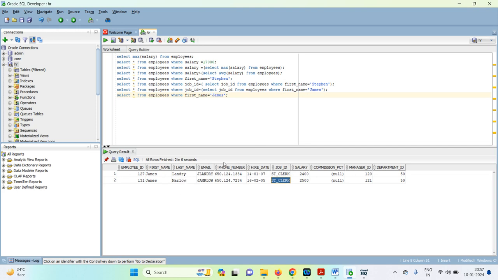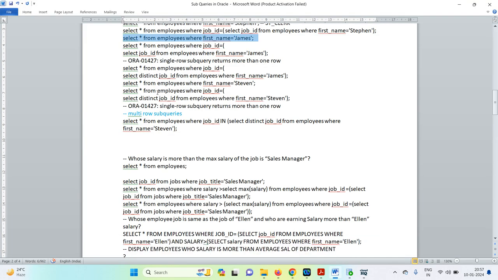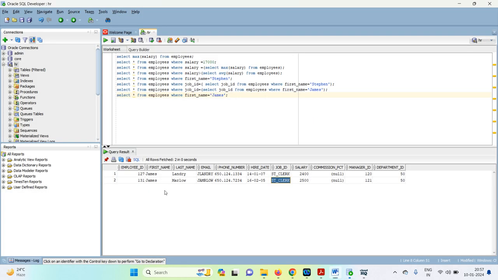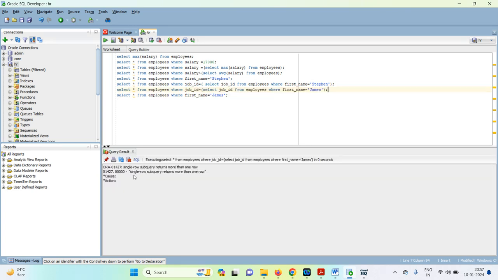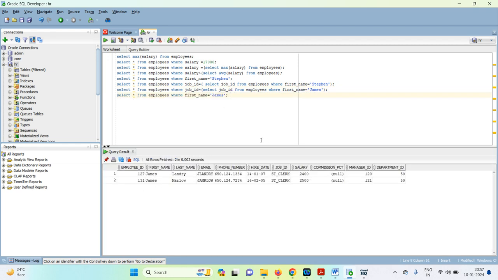That's why it is giving error. So we have to get only one record. Here two records are there. That's why it is giving error. Look here, single row subquery returns more than one row. That's why it is giving this error.